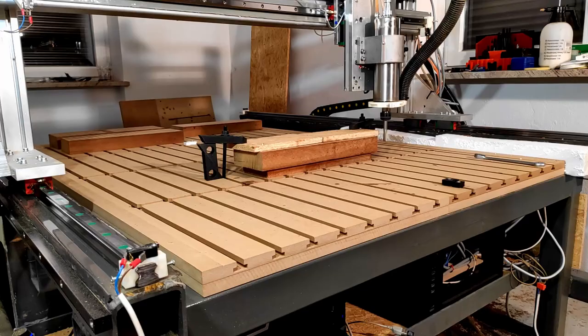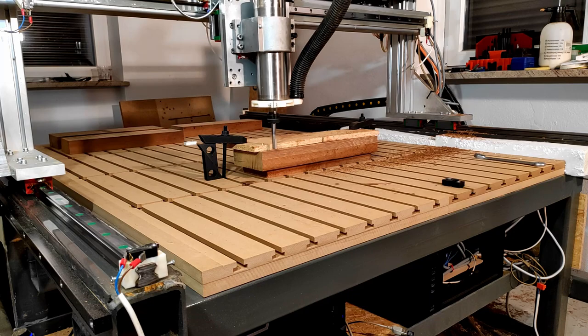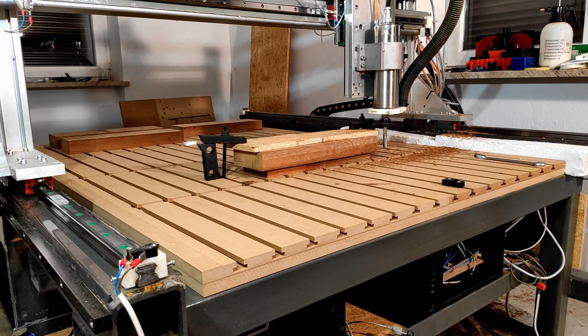The project requires that the final block be at least 30 cm wide. That creates a little bit of a problem. We don't have a jointer. So we decided to give CNC a try and prepare the planks using an end mill.